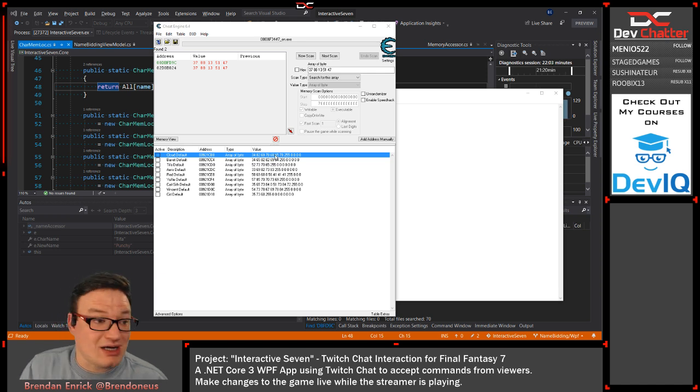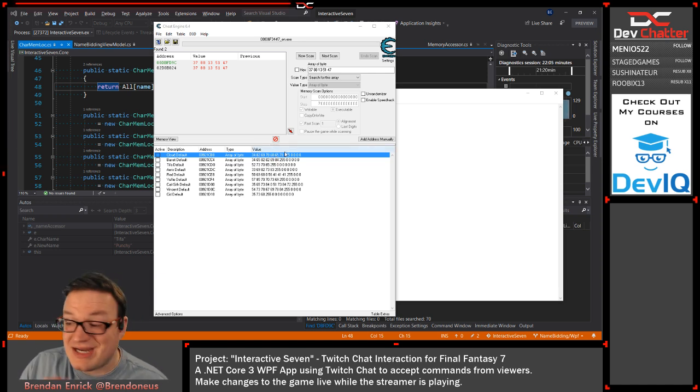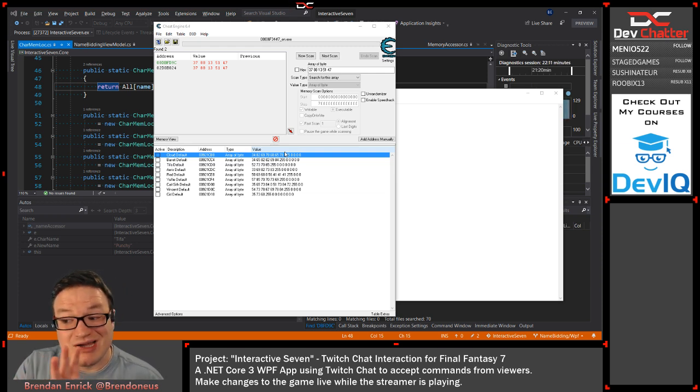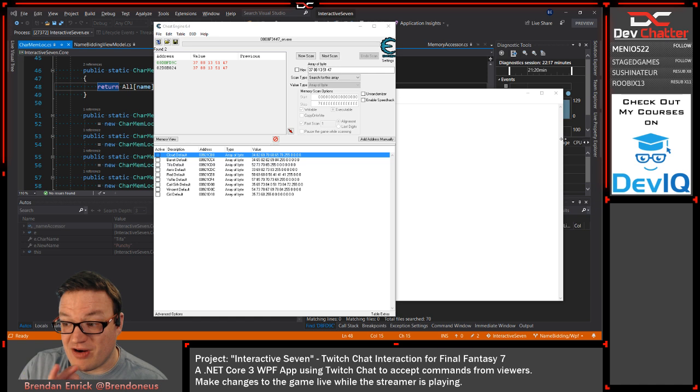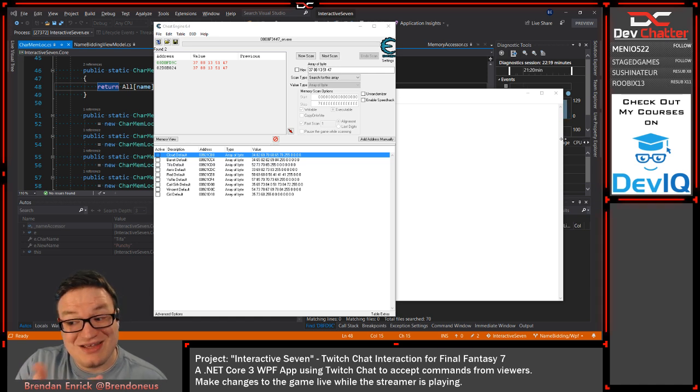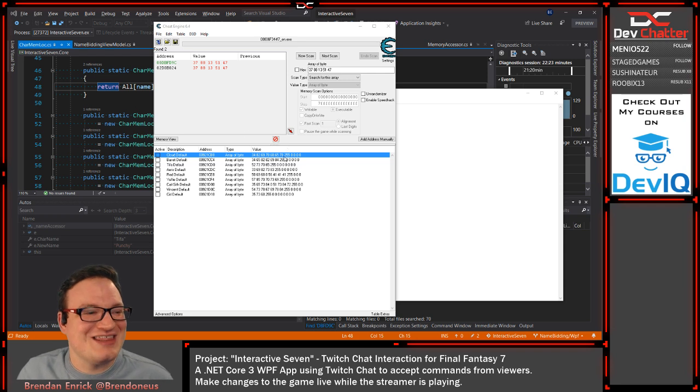So each one of these values represents a byte of memory inside of the program, of which I've changed that. This is an array of characters, so kind of like a string, but again, it's not a string because this is not Unicode or ASCII. So I am actually translating it. You're better off thinking of this as an array of bytes that happen to match up to characters. All right, so that is changed.